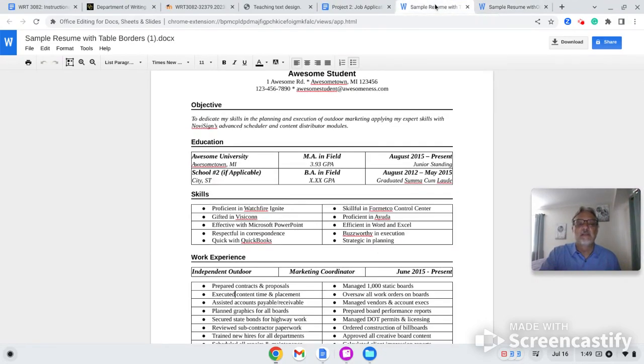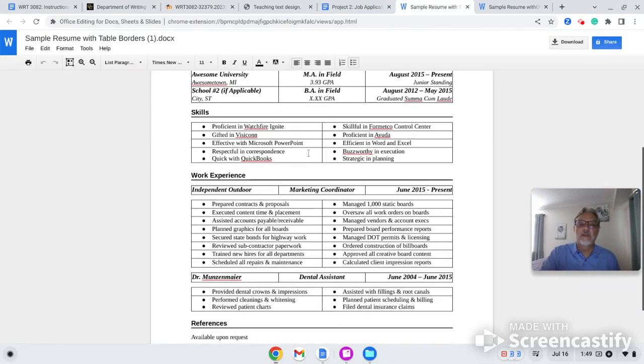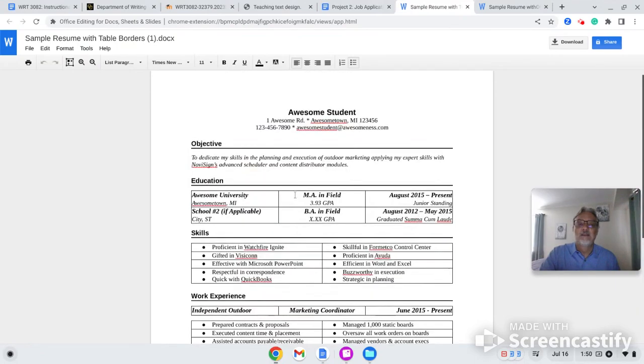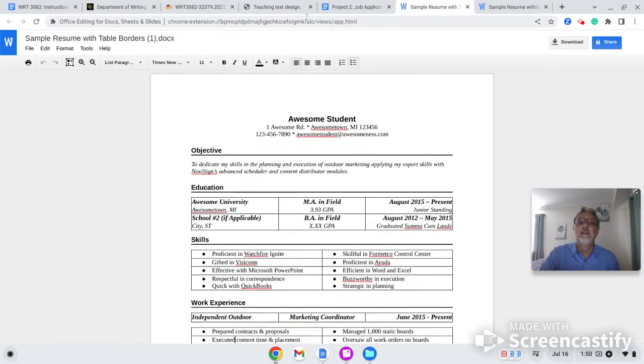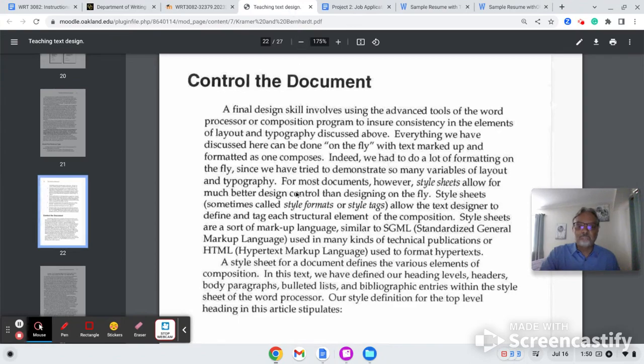And then I always advise you use tables so that you can grid, you can move things around, you can space things the way that you want to space them. This is 2 column with the 3 column thing on top, very consistent and very simple, so it can also be read by those automatic readers. So control the document, right?